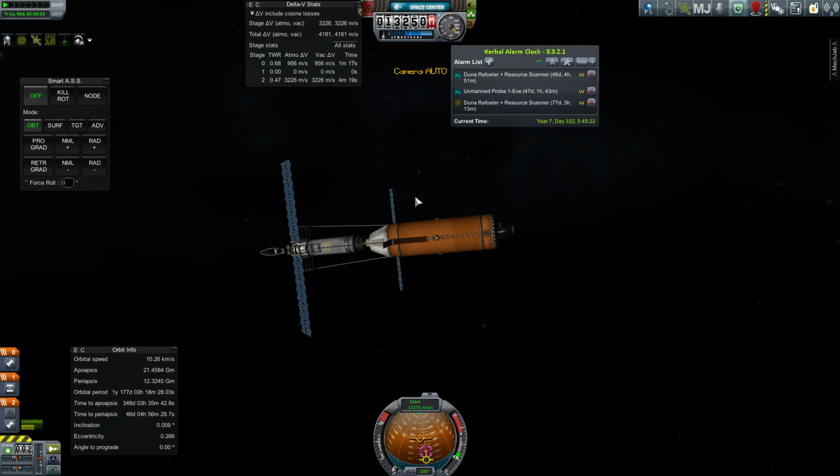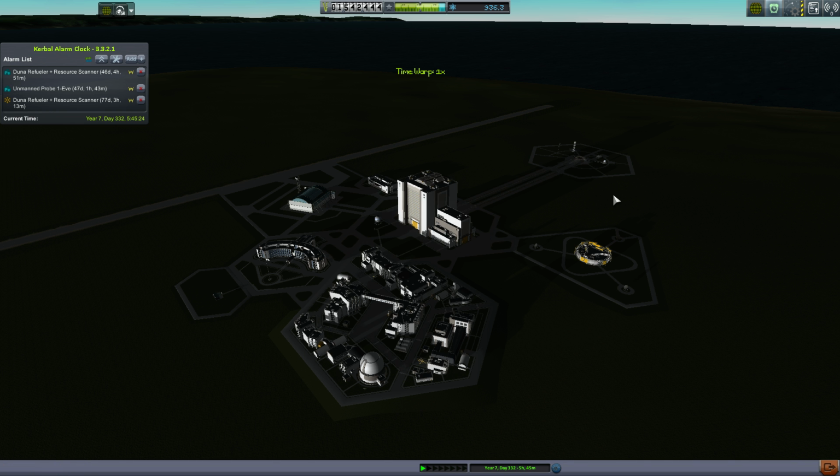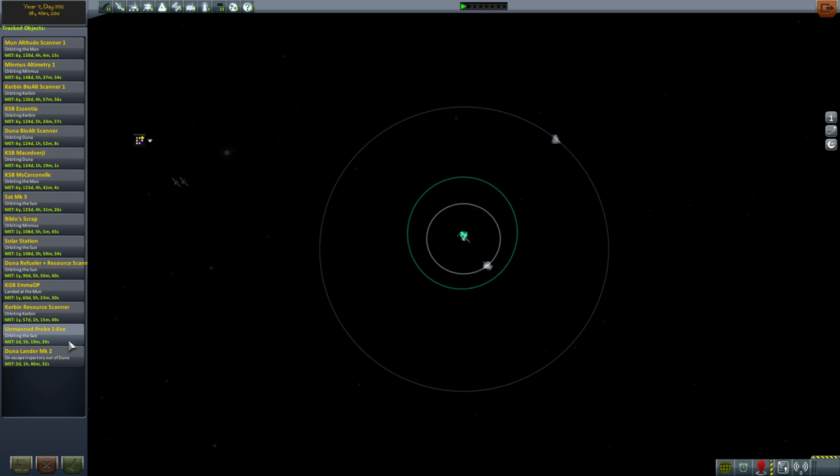Okay. Things are being weird. Maybe it's time to restart. Maybe we'll make this a short episode. I'll verify that our ship is properly leaving Duna space and is hopefully going to encounter Kerbin below 70,000 meters, such that it can aerobrake, and therefore it'll have lots of extra fuel.